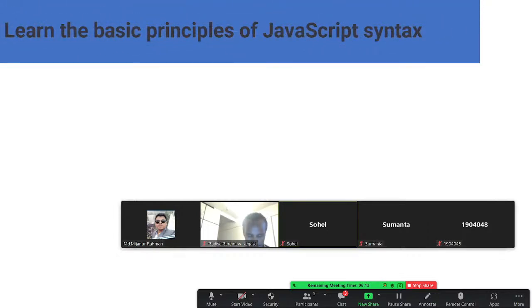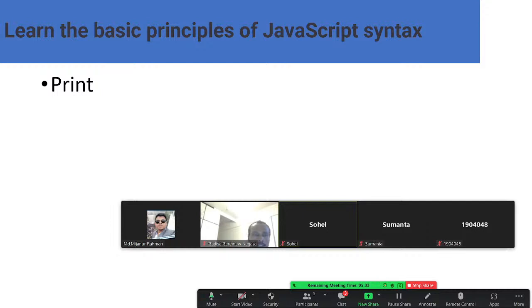So now we will learn some basic principles of JavaScript syntax, because here we will use the JavaScript programming language. As beginners, many people don't need to know JavaScript. That's why we also cover some basic principles of JavaScript syntax, so that anyone who doesn't know a programming language, Python or JavaScript, can easily understand any Earth Engine function, code or object. Okay, so mainly this time I will try to discuss print, how you can print.